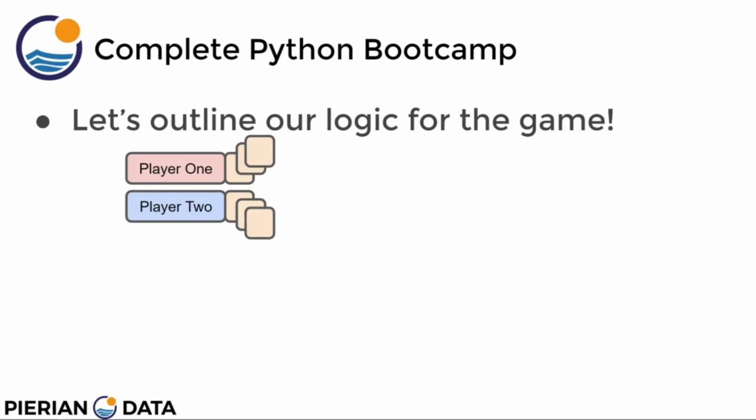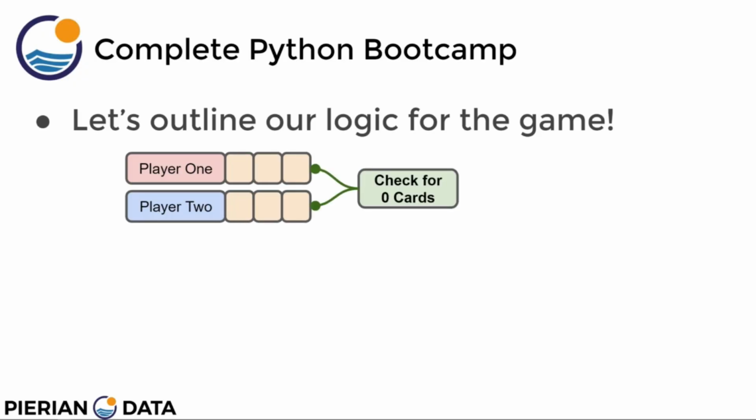So now that the players each have half the deck, it's time to actually go through the game. To know whether we have to go through the game logic or not, we should probably check to see if somebody has already lost. At the beginning, we know this won't be the case, but we can have this check anyway, since we're going to be calling it after each round. So here we're going to check throughout that Python list. Remember, each player has a Python list of the cards. And we essentially check, do they still have cards left? Is the length of this list equal to 0? If it's not, then we can have some Boolean value called gameOn equal to true, and we know the game can continue playing. So obviously at the first round, both players still have cards, so we continue with the game.